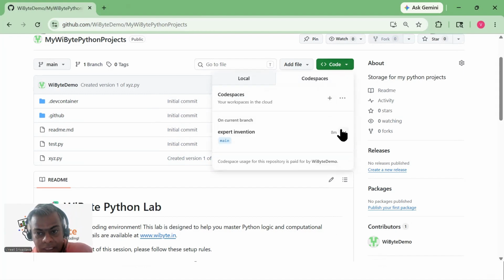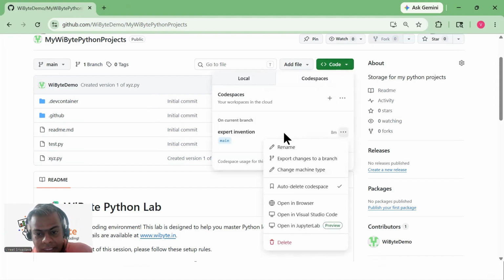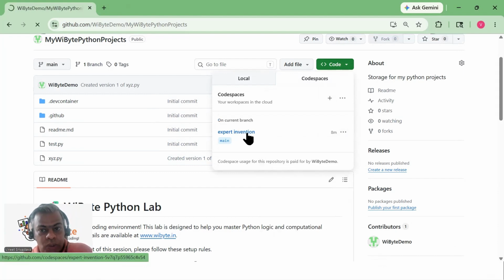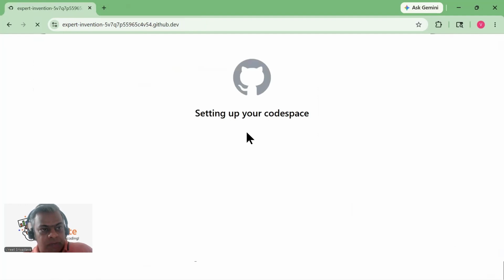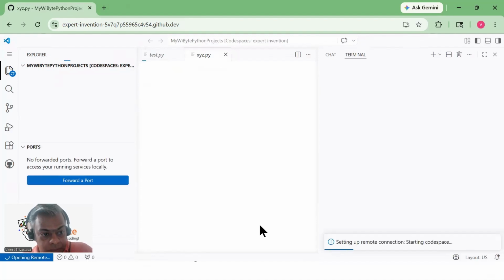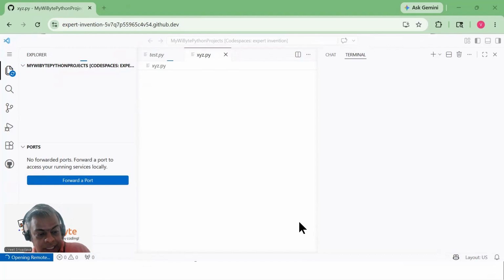I'm going to just click on this over here. It's going to reopen the code space for you. In fact, it just opened in the same window. This, you will notice, is going to be much, much faster. So you can see that it's setting up a lot faster this time round. As I was telling you, first time is when it takes time, but subsequently it's much faster, right?